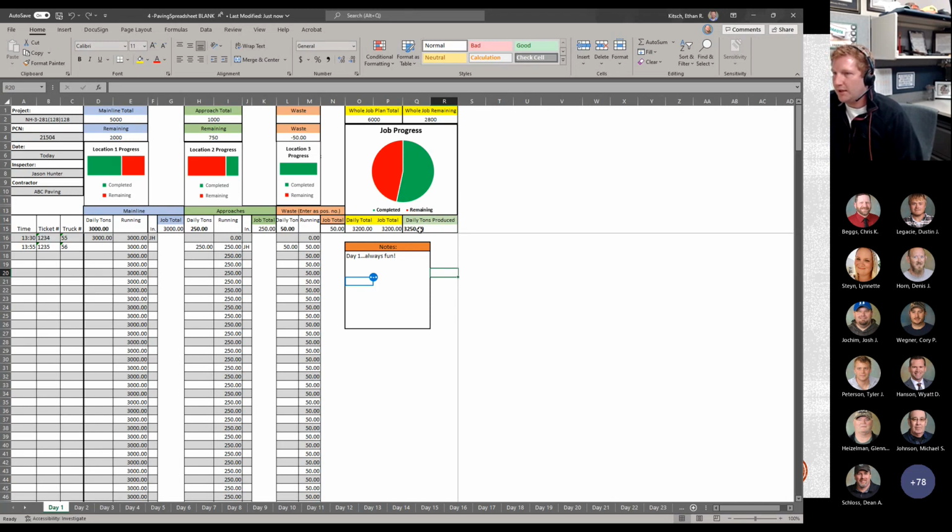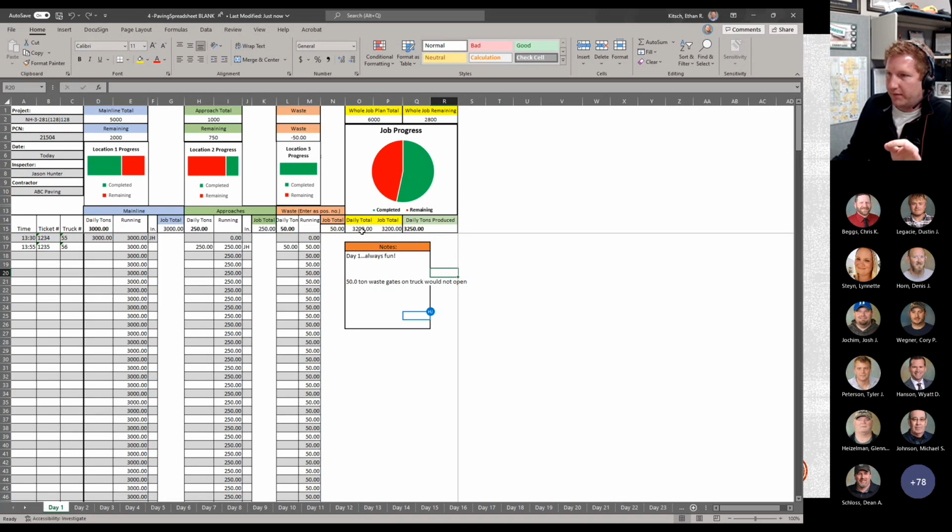On the right side here, we have daily tons produced. We always seem to have the contractors' daily tonnage report sometimes include loads that went to separate projects, whether it be county, city, whatnot, and it doesn't include waste. So this daily tons produced on the right side should match the contractor's haul sheet at the end of the day. Then we have daily tonnage here that shows what we will be paying off. So you will be paying off the daily total per day on here, as well as a job total, which compounds each day.